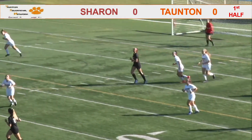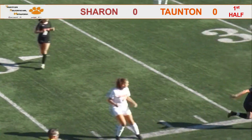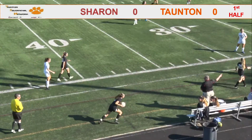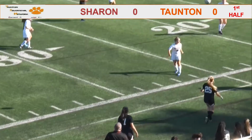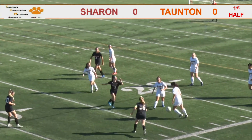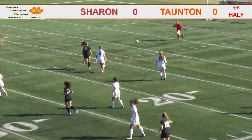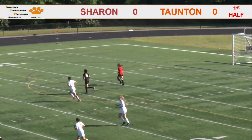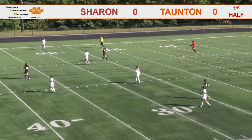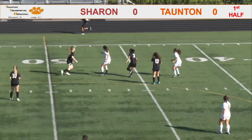Getting really close to the net, but the Eagles take it back with some good defense. And Tigers are trying to get a hold of the ball again. Ball is out on the Eagles. Ball is thrown in. It's a lot of back and forth motion, but the ball isn't going anywhere. Goalie gets a hold of the ball. And the ball's down in the field. Back down towards the center of the field.